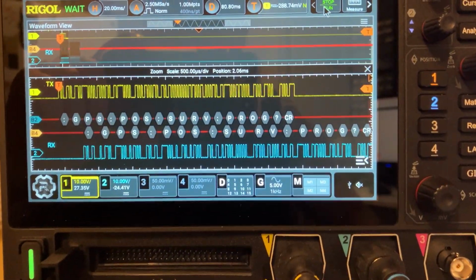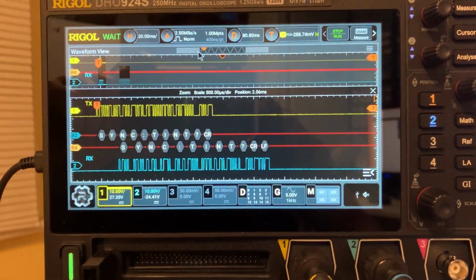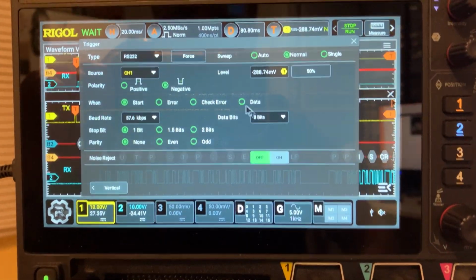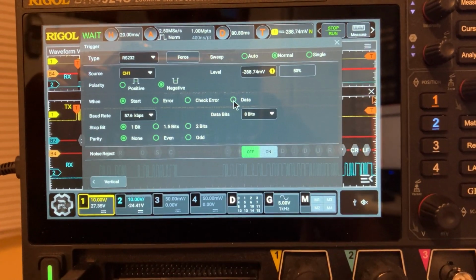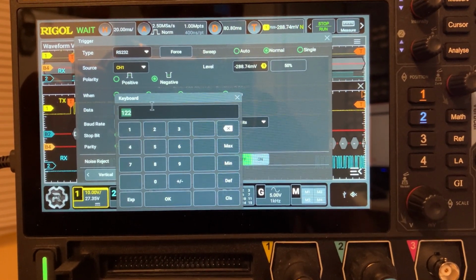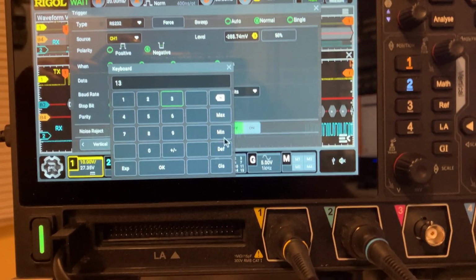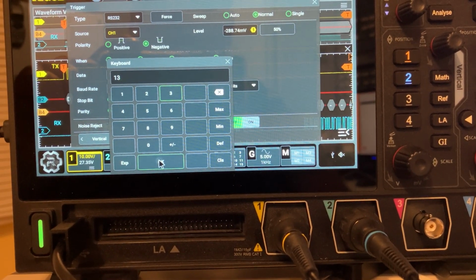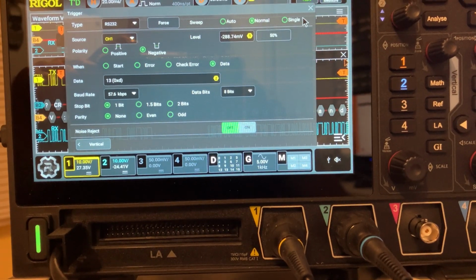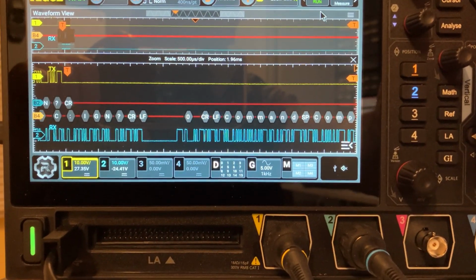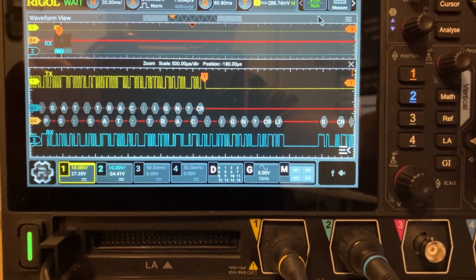Let's do the same selection just to show it works. Instead of using a typical start, let's do character find and go with the same configuration.